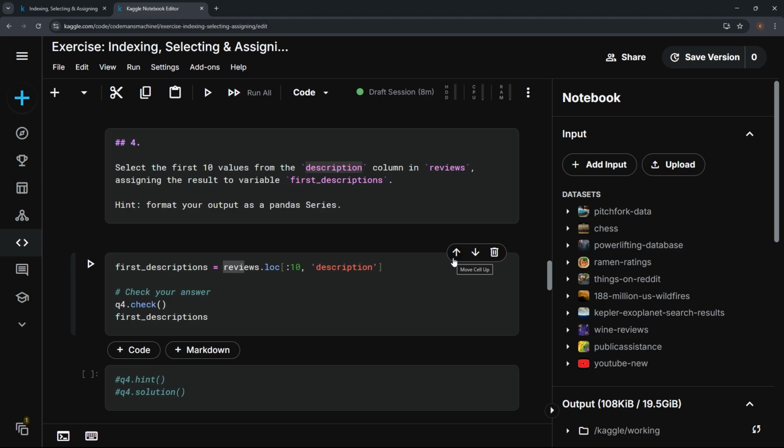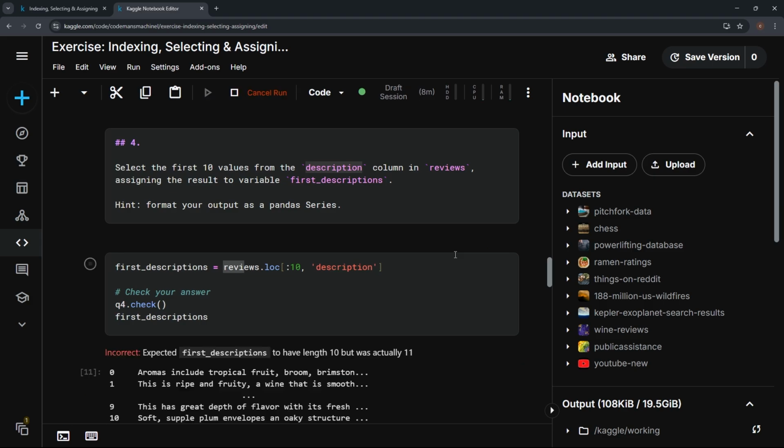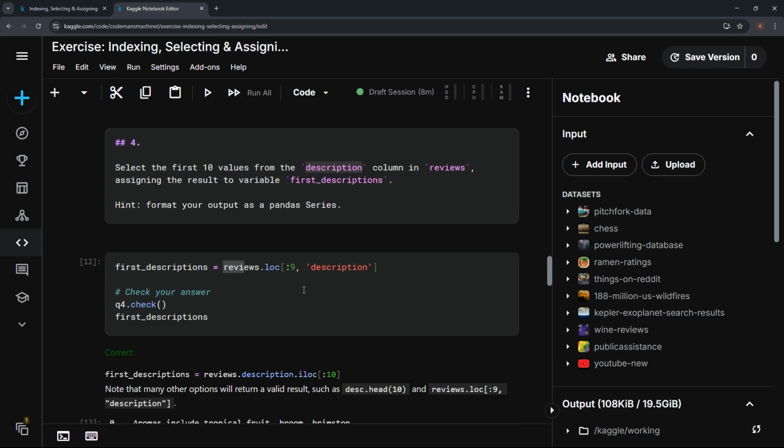Anyway, there's that. Let's see if this works. Shift enter. Nope. Length of 10, but actually, oh yeah, loc. Remember, it's inclusive. So we got to do 0 through 9. Ha! Caught me off guard. There it is, right there.